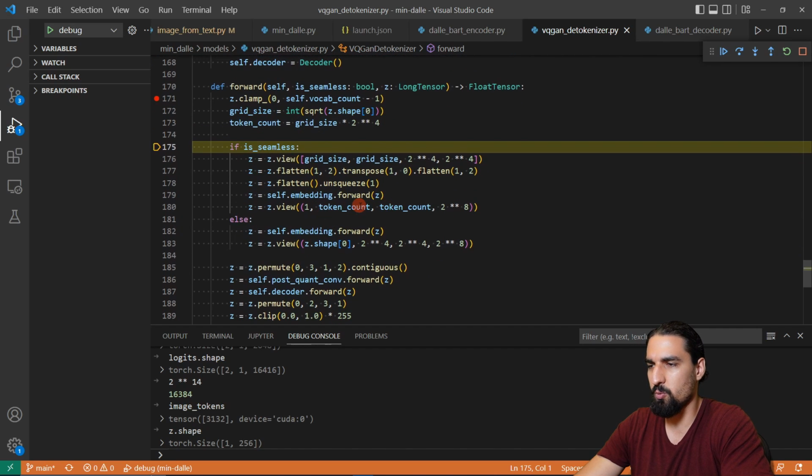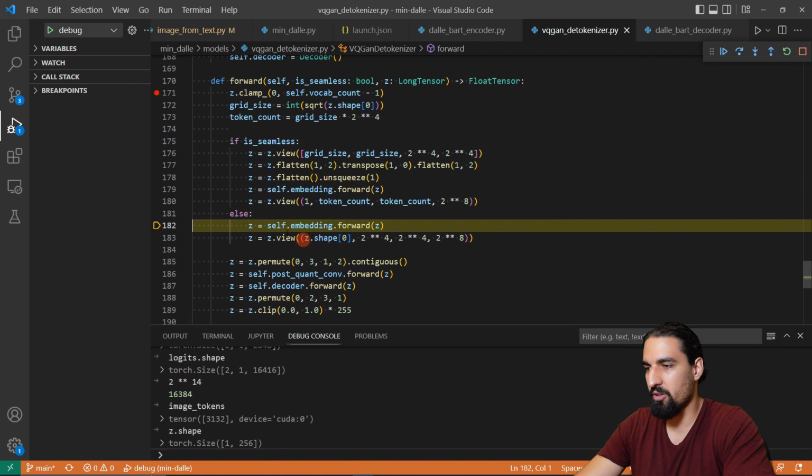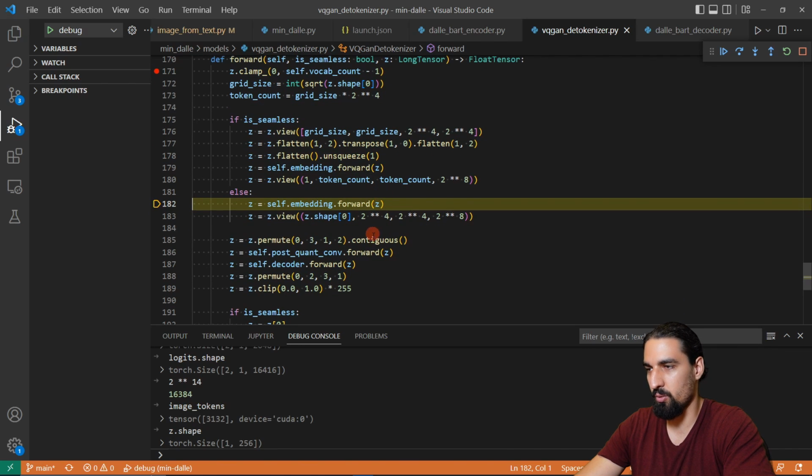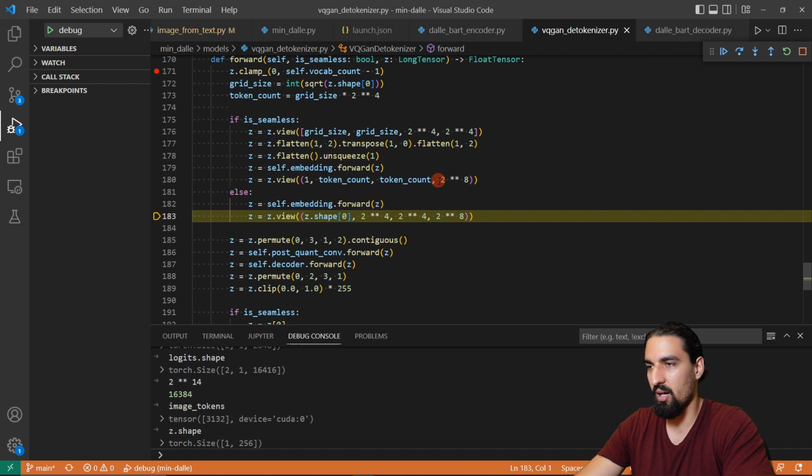And now there is a difference in the shape, in how we feed the image tokens into the actual convolutional decoder part. We're going to enter this branch because seamless is set to false, and we just embed our tokens using the embedding table.